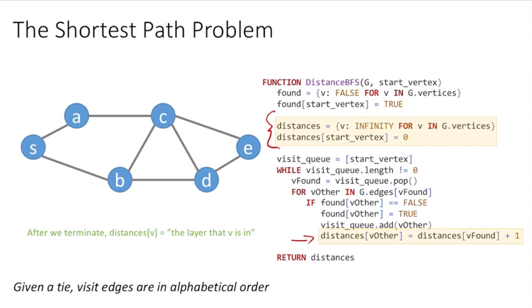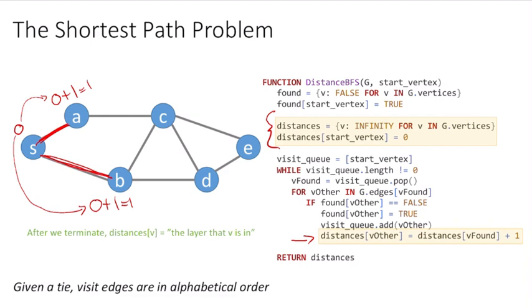We start out at S, it has a distance of 0. When we add A to the queue, when we're looking at this edge here, it's equal to 0 plus 1. So that 0 comes from there. Same thing for B. 0 plus 1 is equal to 1. That's where the 0 comes from. So we've done both of those edges.